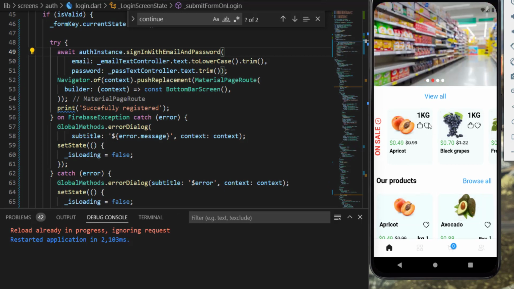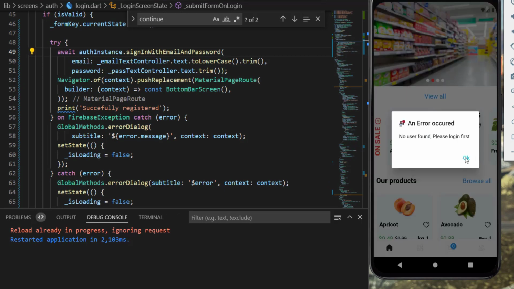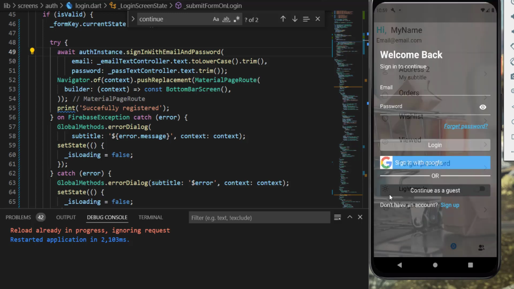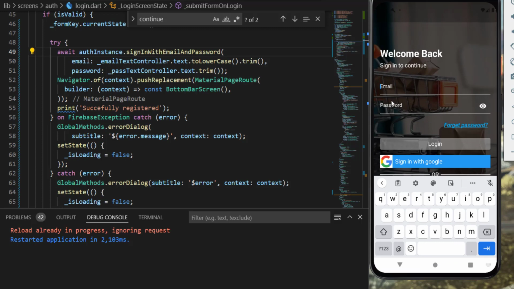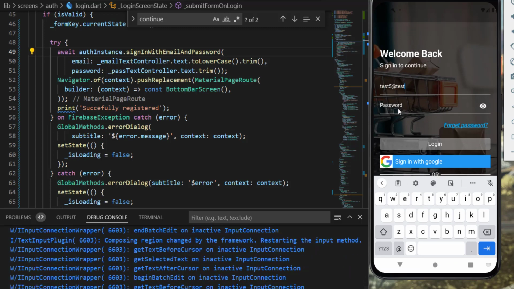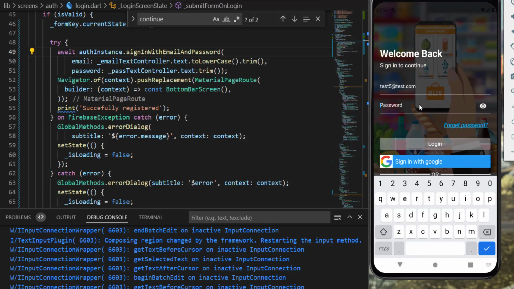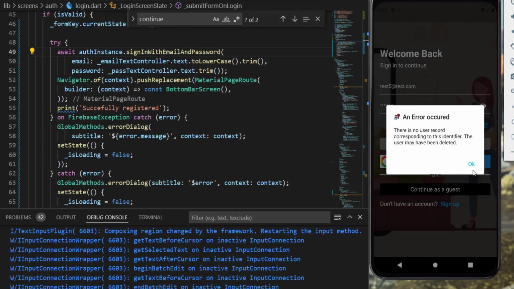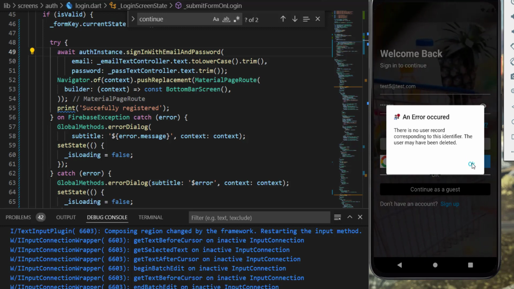Okay. So now we don't have a user, as you can see. Let's go here to the user screen, go to the login screen, and now let's try to log in. I will enter a different email that is not found to get an error. So now let's enter a password, try to log in, and here I'm getting an error, as you can see, because this email is not found. Nobody uses this email yet.